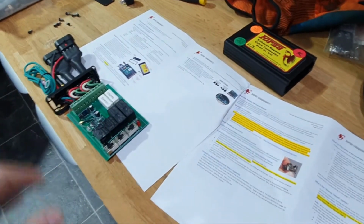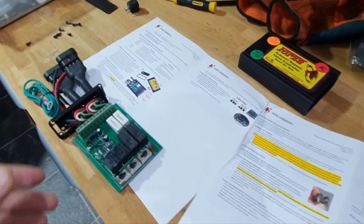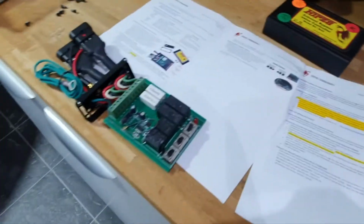So yeah, again, that's why I picked the Forza. It's just way more customizable. If you want something easy, get a different one and just use the remotes. I mean, this does come with the remotes, but like I said, I won't be using those.